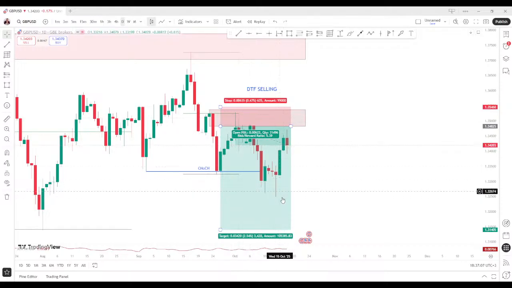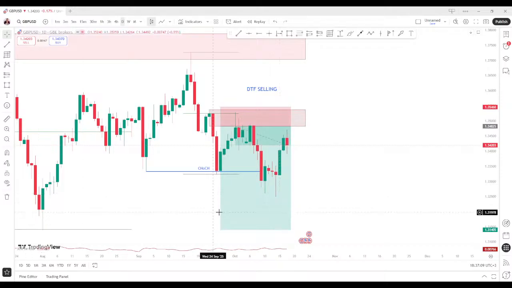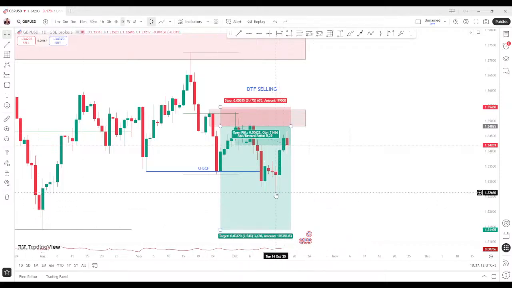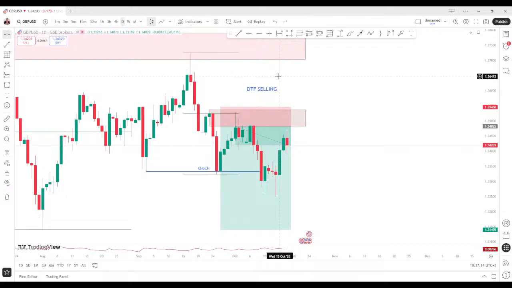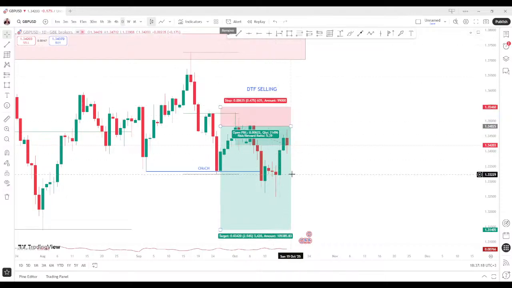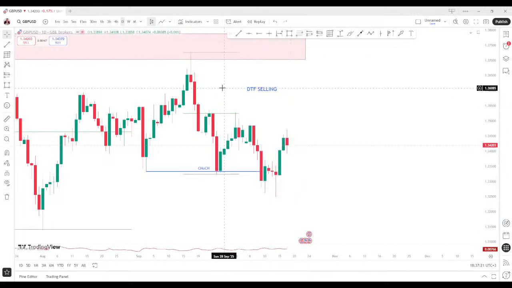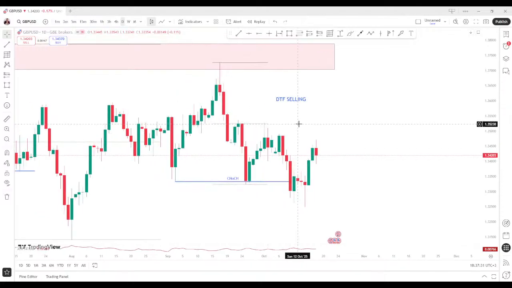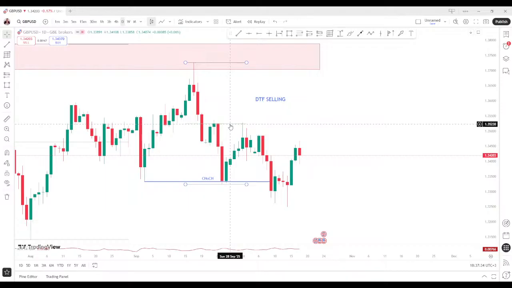It will come from a POI, this one, you can see another block here. It will come to a POI and then come take you out, because it has to sell from a premium price. The market has to sell from a premium price. And you can see all the sales that are happening here. This sale, okay, because this is the only one that has happened. The market came, tapped from the equilibrium.